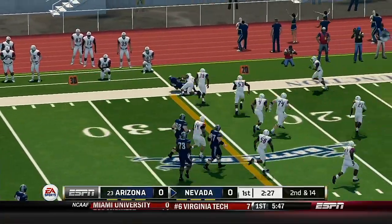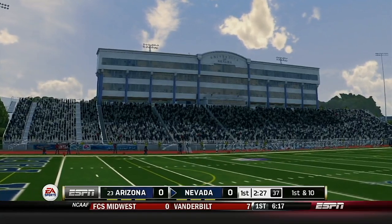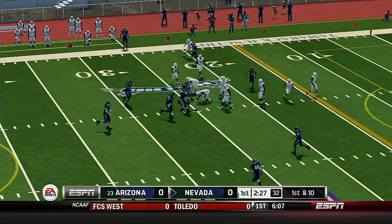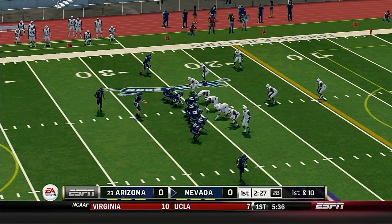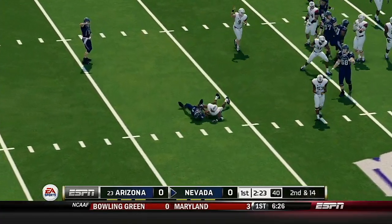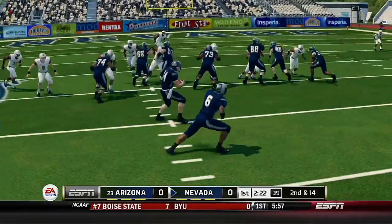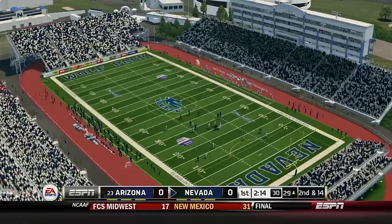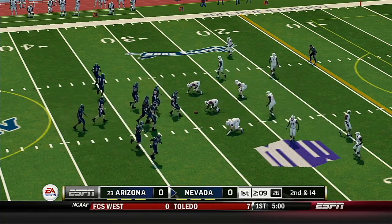Screen. He's knocked out of bounds around the 25-yard line. The screen pass is used more often than not when the defense is putting pressure on the quarterback, when they feel this is the time they can get after the quarterback, whether that's a blitz situation or third down and long. The offense is able to sniff it out and get the screen pass off right over top of the blitz, and then you have either a receiver or running back waiting there to make a big play, and he's got a convoy of linemen in front of him that didn't have to worry about the pressure.